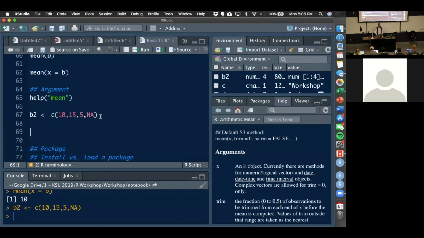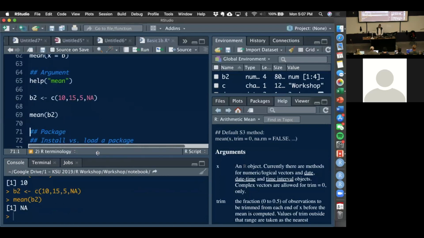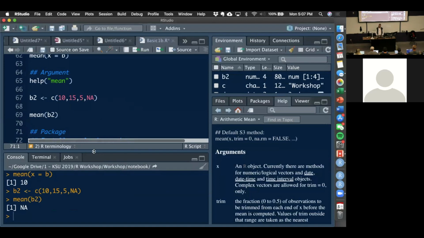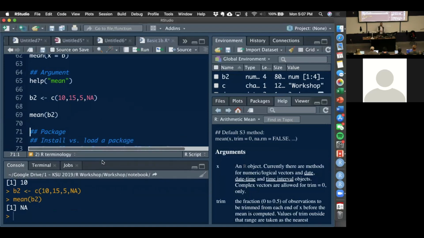All right, so now let's try to extract the mean of b2. You can think of this as if you have a study, like your food study, and for some reason you lost information on a plot, let's say. When you import the data into R, you're going to have an NA in a data frame. And that can have some serious implications on what happens afterwards, for reasons that I'm not going to get into now. But let's just check what happens if we extract the mean of b2. It just gave an NA. And that's because R has a specific way of handling NAs. That's the default behavior. If you have an NA there, it says, there is an NA, I'm just ignoring everything else that's within this group.